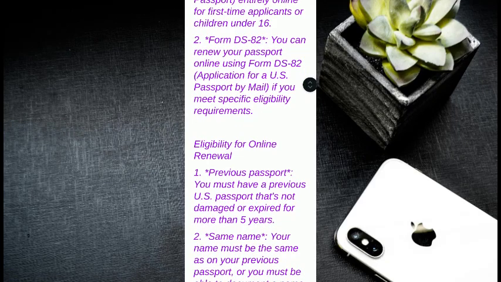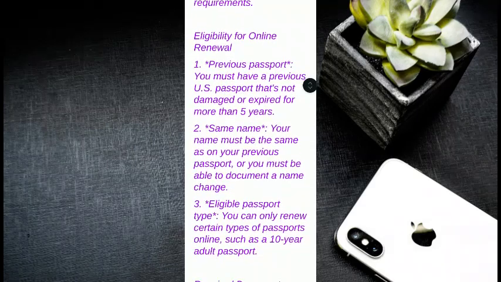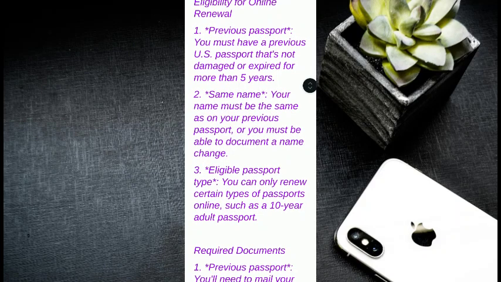Now, what are the eligibility requirements for online renewal? One, you must have a previous US passport that's not damaged or expired for more than 5 years. Your name must be the same as on your previous passport, or you must be able to document a name change. You can only renew certain types of passports online, such as a 10-year adult passport.